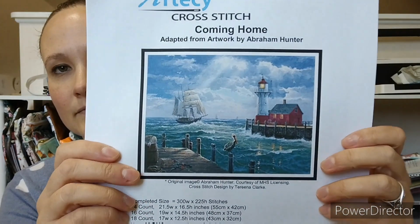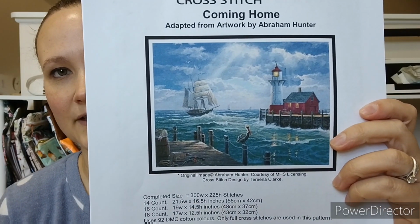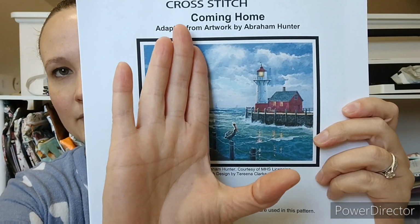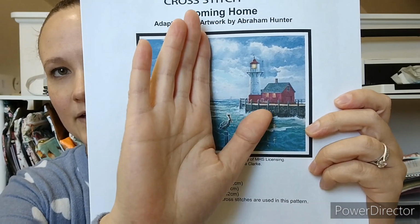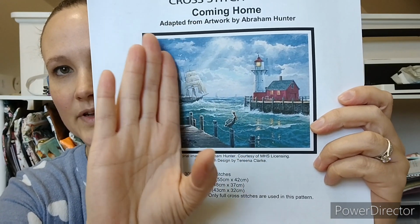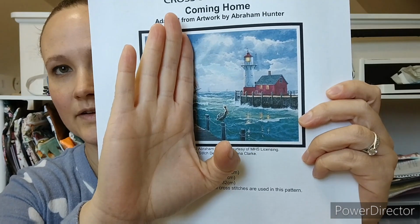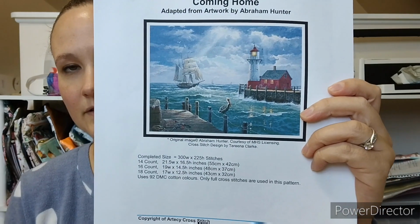Okay. Alright. Another one by Abraham Hunter that I will start soon. I've almost started it a couple times, but I've held off. It's from Artisy, called Coming Home. And I just really like this. Now, I don't necessarily need this ship. I kind of just like the pelican and the lighthouse. So I'm going to crop it somewhere, probably around there, and just have this part.